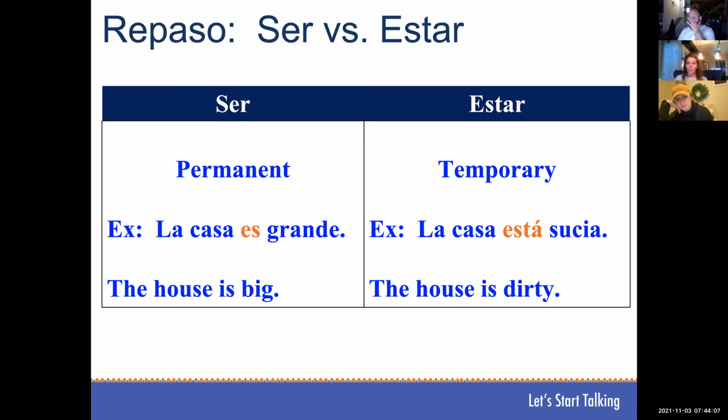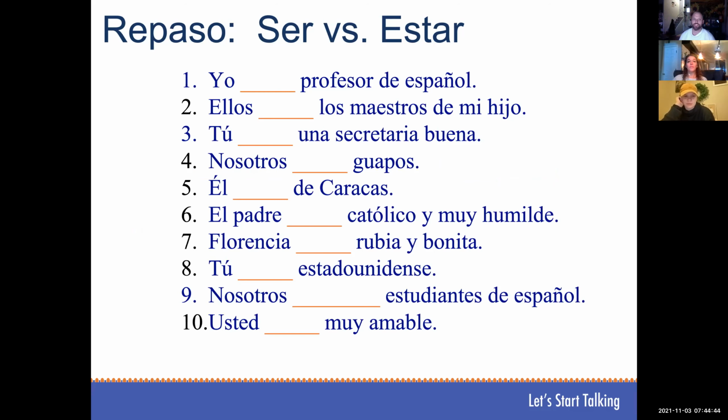Whereas a house being dirty, I've got a 5-year-old son, and this is just the story of my life right now. I'll spend all day cleaning up, and then he comes home from school, and it's like Hurricane Davisito comes through the house, and it's a complete catastrophe again. And then I clean it up again, and it's clean. So that's a little bit of a gray area. Sometimes the way we think about things as being permanent or temporary isn't necessarily the way it is done in Spanish. So it's helpful for me to think about it as being able to easily change back and forth. So let's practice here.